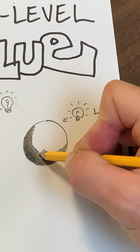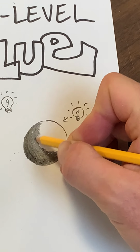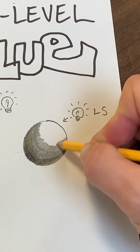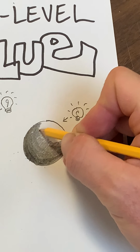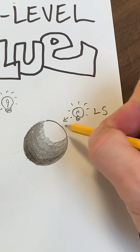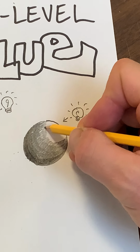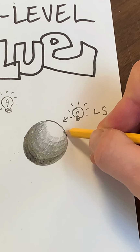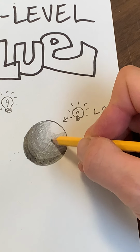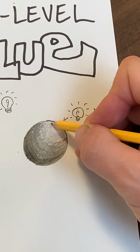And as I gradually work my way up the sphere, I'm keeping my movements the same, but I'm pushing a little more lightly and a little more lightly. You guys will also notice that this crescent shape is starting to get smaller as I approach where my highlight is going to be, that part of my sphere that is closest to the light source. So I'm going to gradually lighten and lighten and lighten. And this is starting to have the illusion, we are tricking our brains, that this is a three-dimensional shape.